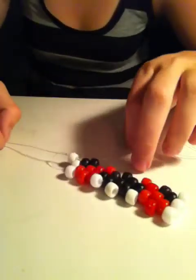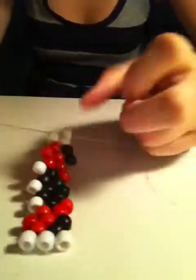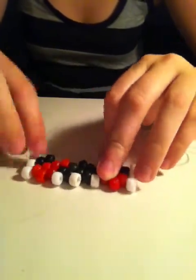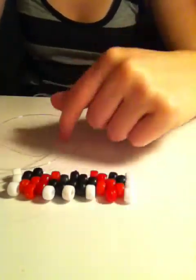So it should look like this. It'll have a little loop. That's okay. It's supposed to be there. So it'll be like that. Then pull it nice and tight, and it should pop up in a minute. Now with the string you just threaded through and made the ladder, you have a new string. So you're going to use that one now.